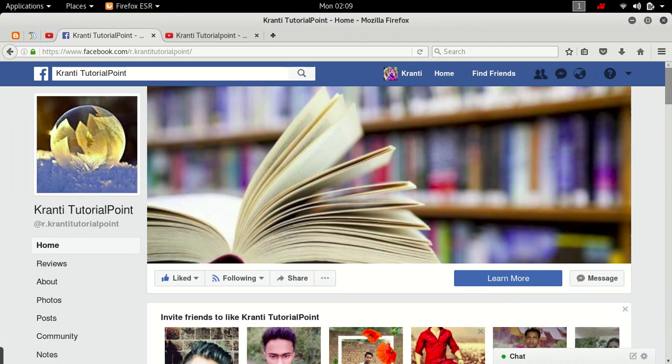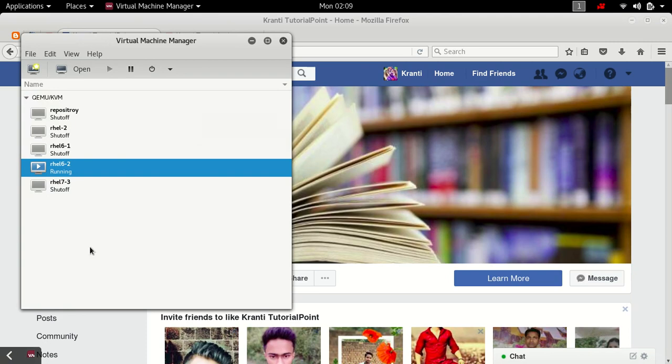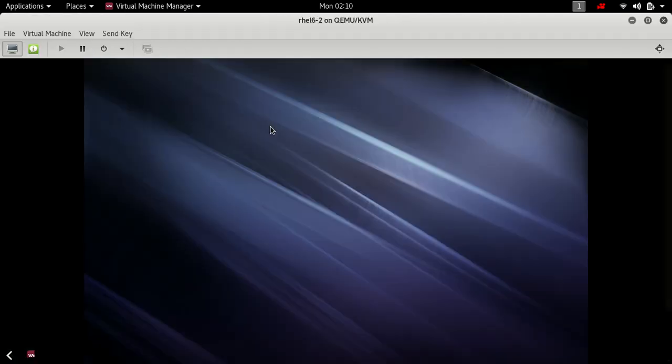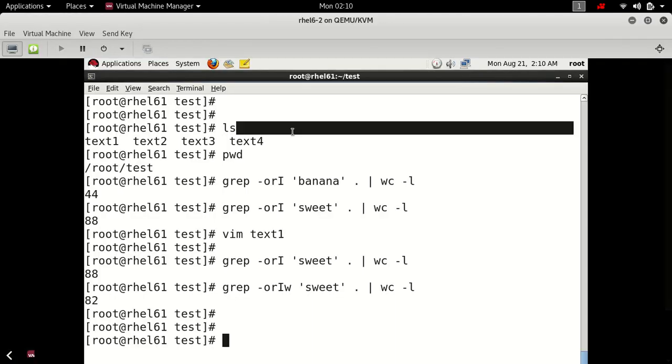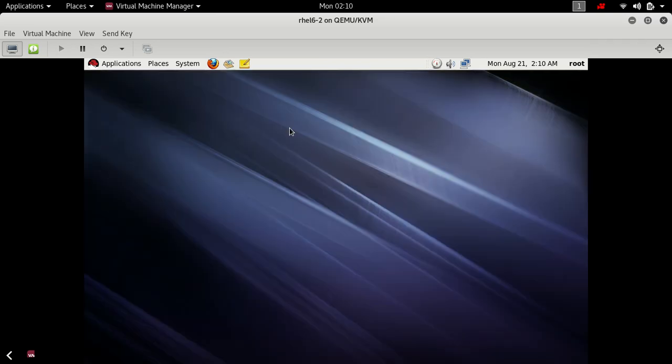So next we move on to our virtual machine on which we will test today. This is my machine.